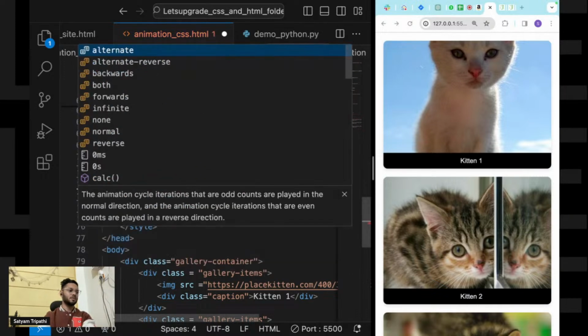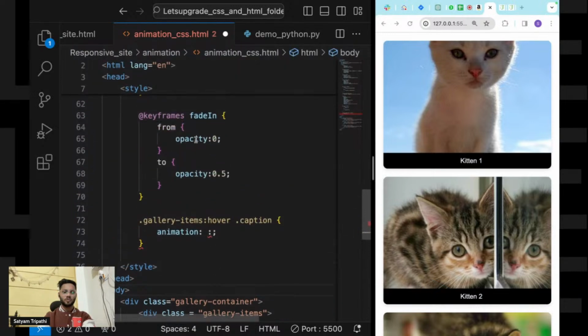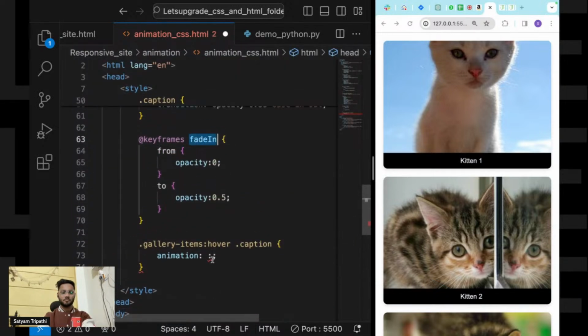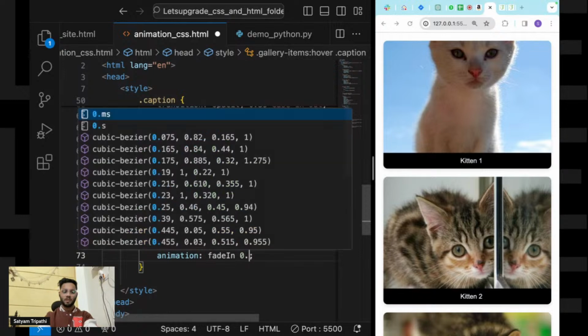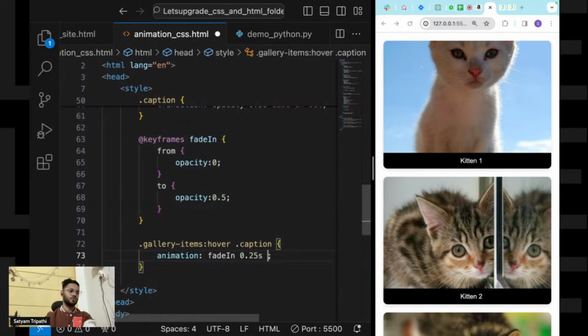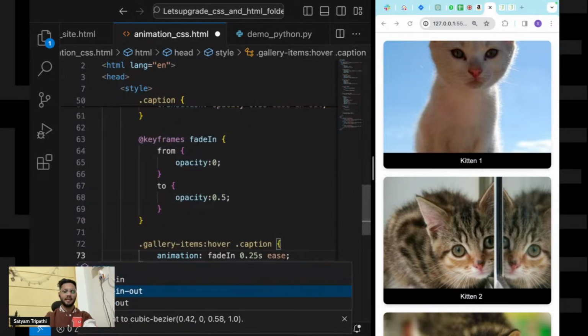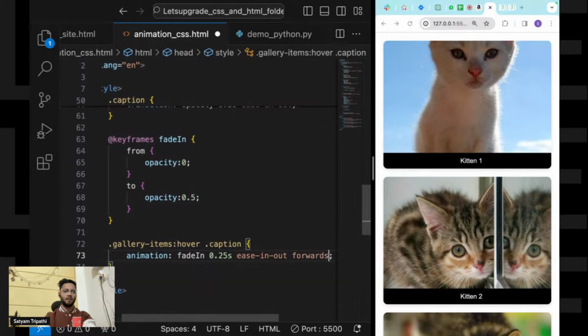So animation I'm going to use, that is going to be fade in. 0.25 second I want the fade in. Now this is going to be ease in and out, and forwards I basically want.